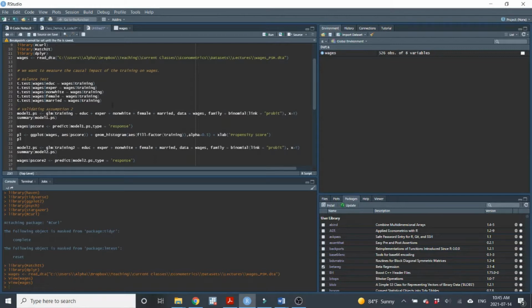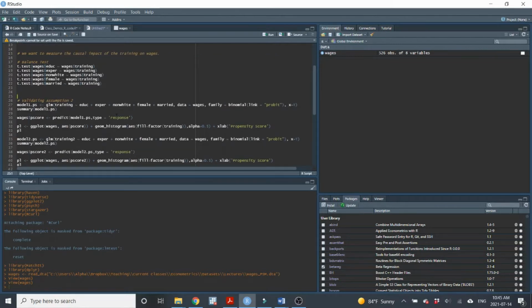All right, so we're going to use propensity score matching today. Let's see how that works. So first, basically, we use propensity score matching if this training, in our case today, is not randomly assigned, because then the variable that indicates who received the training and who didn't is not going to have statistical independence.